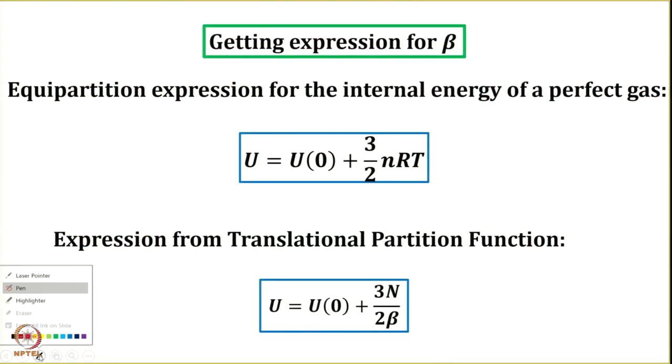Let us now talk about those constants, alpha and beta, which we used in Lagrange's method of undetermined multipliers. Earlier we have talked about alpha in terms of exponential alpha in one of the lectures, and today we are going to express beta in terms of temperature. We have been discussing that beta is equal to 1 over kT, but today we will prove that beta is equal to 1 over kT. We will need to bring in discussion on internal energy to derive that.